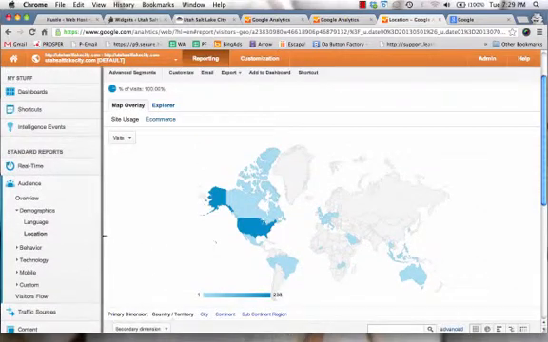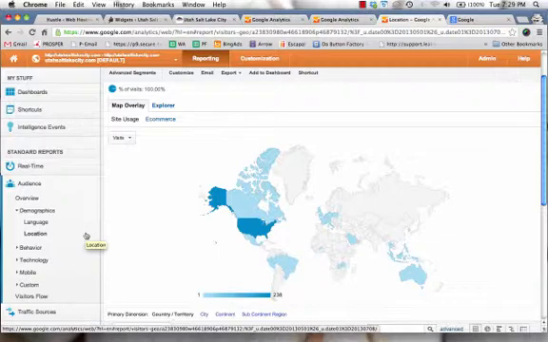Okay, so what this really means in your business is customization. It's a huge principle, a huge key to keep in mind and implement: customization, customization. Customize everything that you have on your website to the people that are coming to it, and this data just helps you understand where they're coming from.